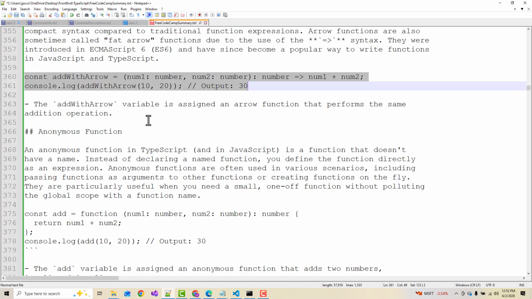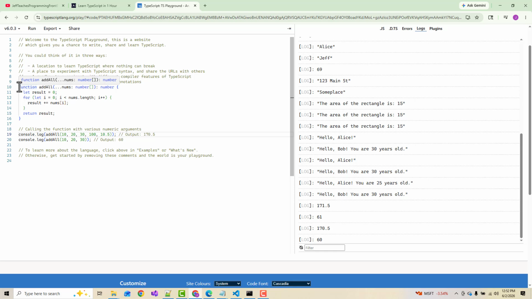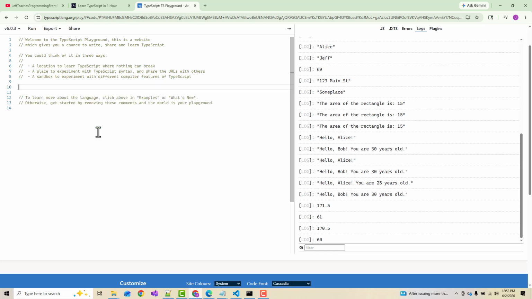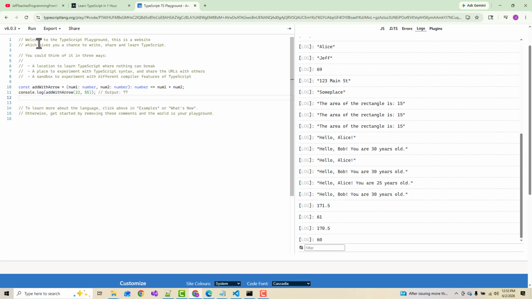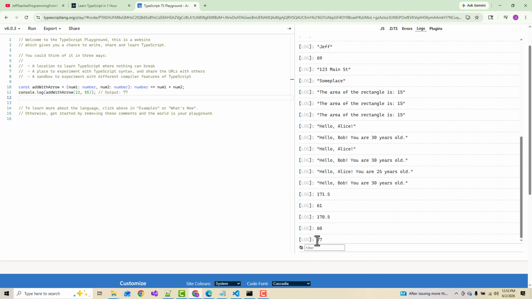Let's put in different numbers in here. So let's put in 22 and 55, and the output should be 77 if we did it right. And there's 77.